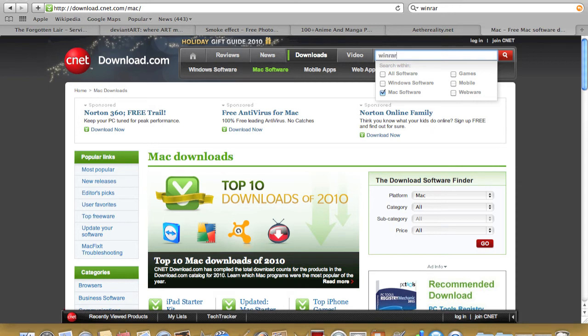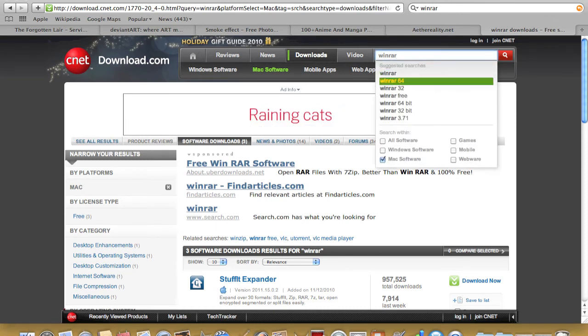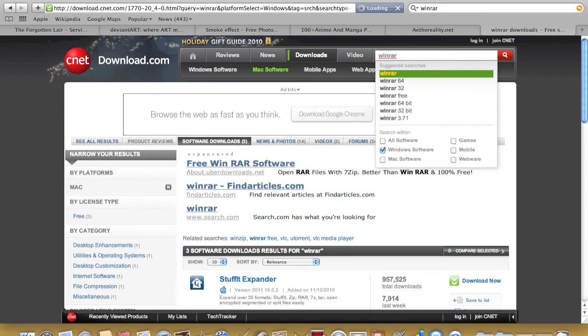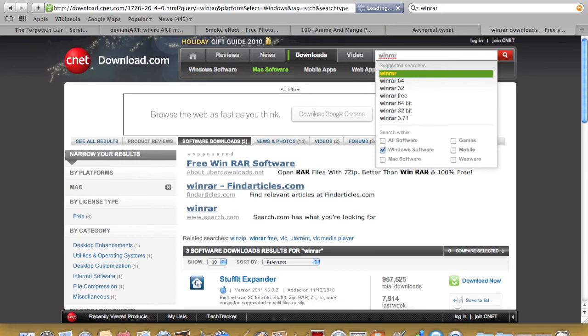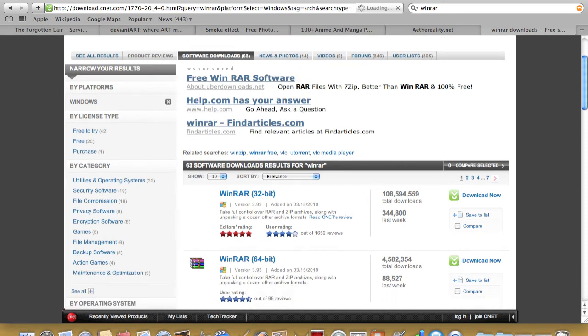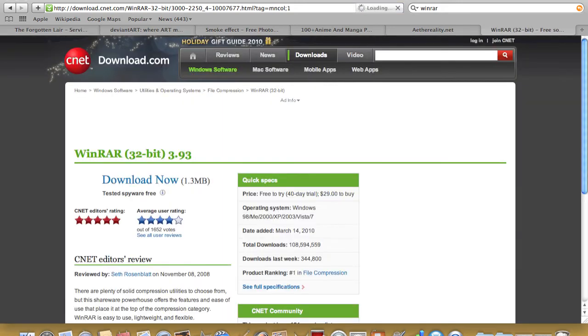Now, if you don't have the software, basically it won't let you open it. So it's WinRAR, and mine says for Mac software. If you're using PC, it would automatically look for a PC, but because WinRAR is not for Mac, just get that straight. It's not for Mac users, because you already can unzip the file itself. So look for WinRAR for Windows software, and this would be it right here, WinRAR 32-bit. And you download it, there's no viruses, no nothing, I promise you that.